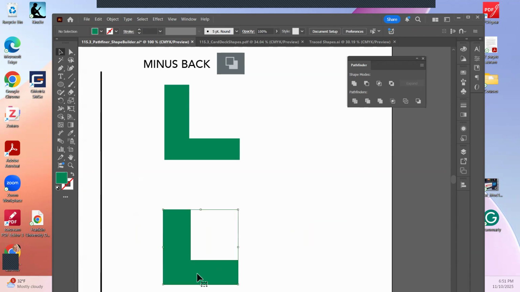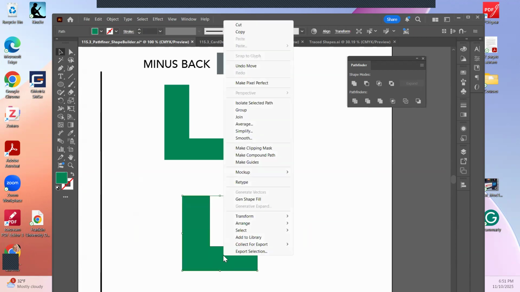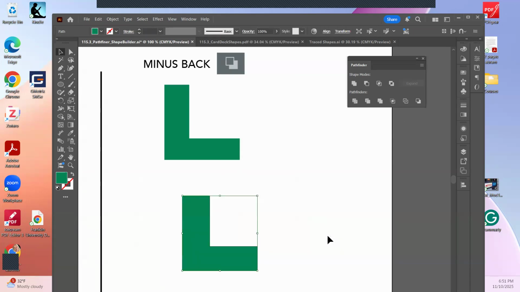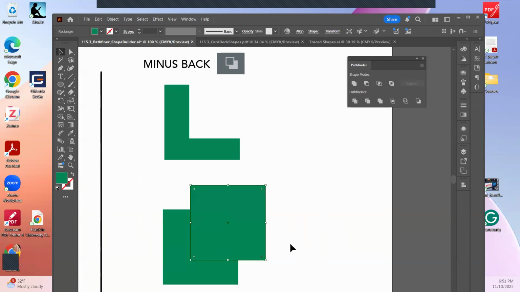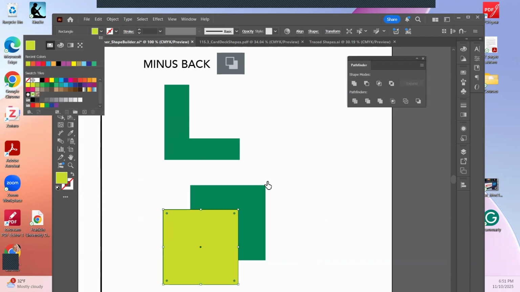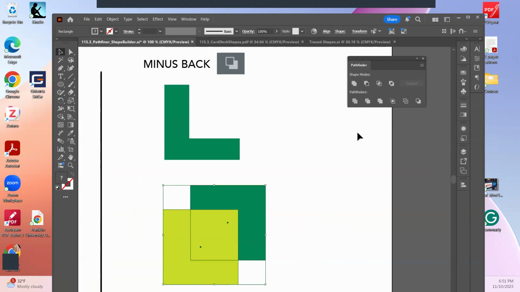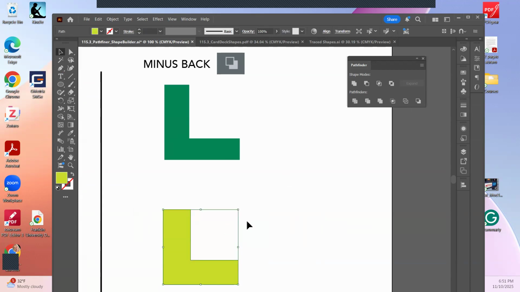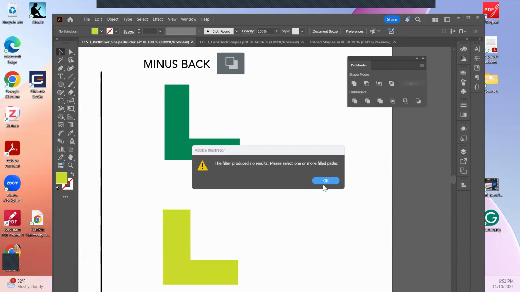The minus back is down here, so it should have maintained both of them. Maybe it doesn't. Maybe it's just like minus front. I guess it's just whichever one you want to use. Right there and right there. It's almost the same thing.